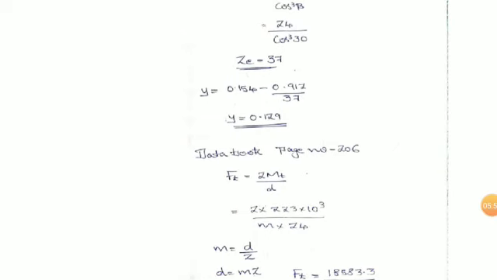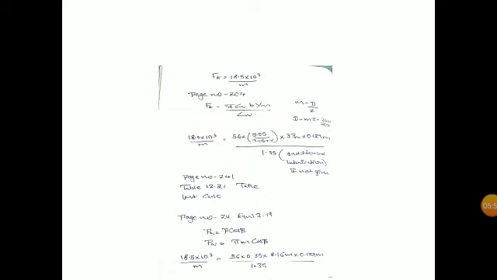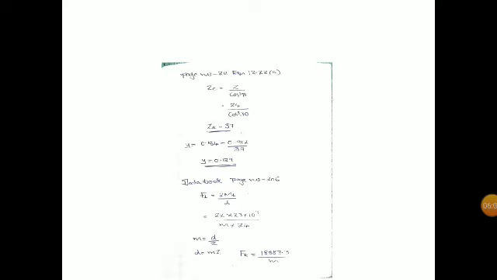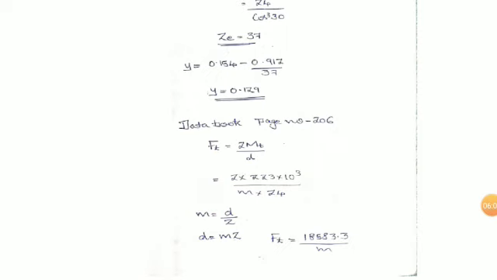The torque we already know, so FT is equal to 2MT by d. From there you can find the tangential force. But the one problem is that d, the pitch circle diameter, is not given. But we know module is equal to diameter by number of teeth. From there you can find d, the pitch circle diameter, equal to module into Z, that is m into Z. So in place of d it is substituted as m into Z. From there you will get an equation for FT in terms of module m.